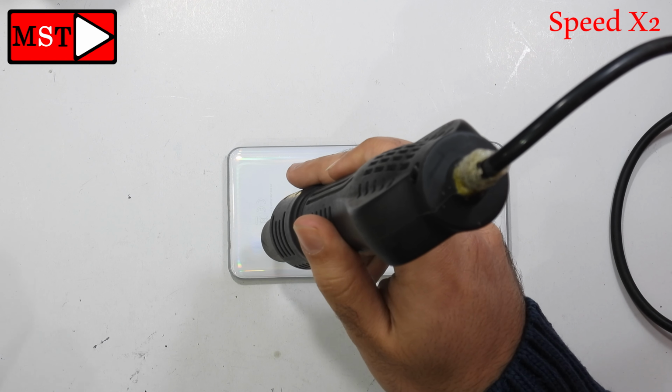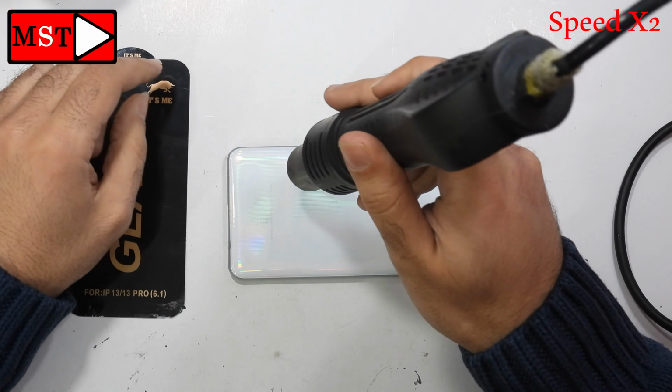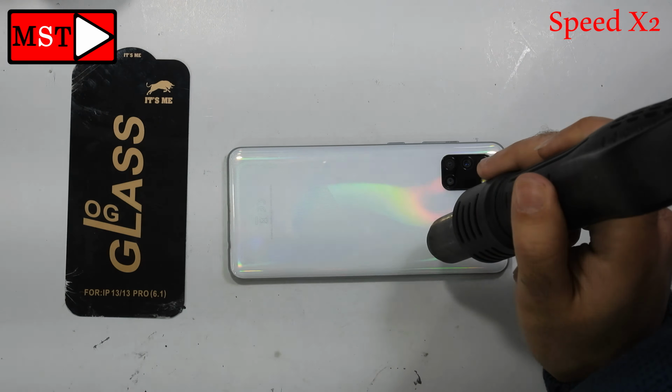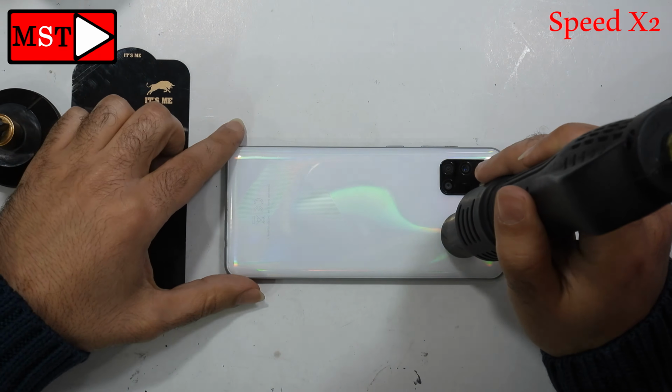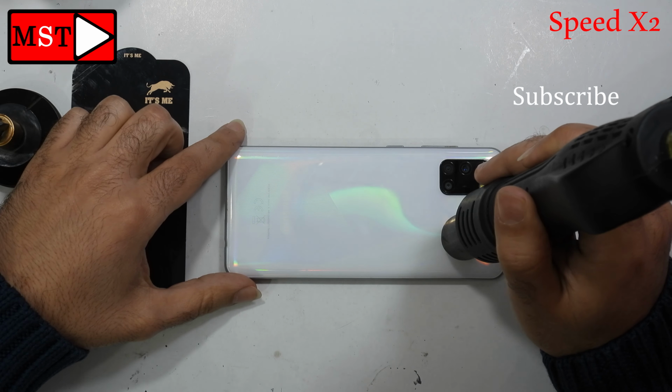Now we can start heating the back plastic. Be careful because the back is plastic and not glass. It could melt, so you have to be careful.